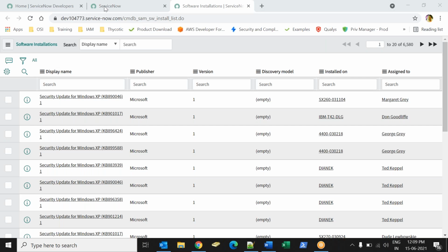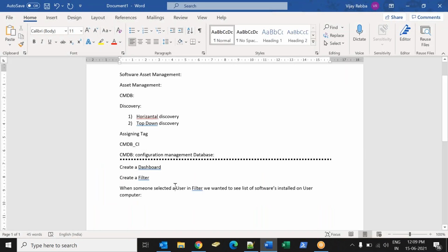Now coming back to the use case. When someone selects a user within this filter, you want to see the list of software installed on the computer in 3 types of reports.